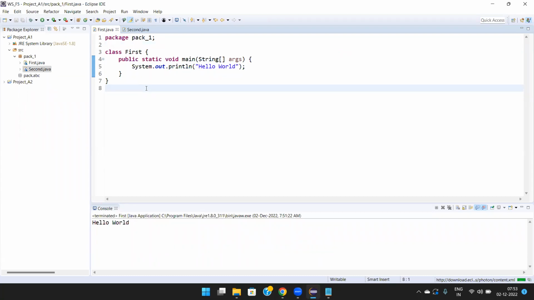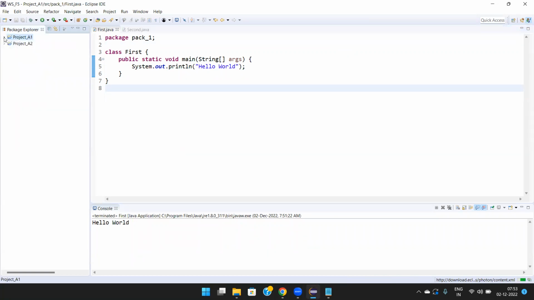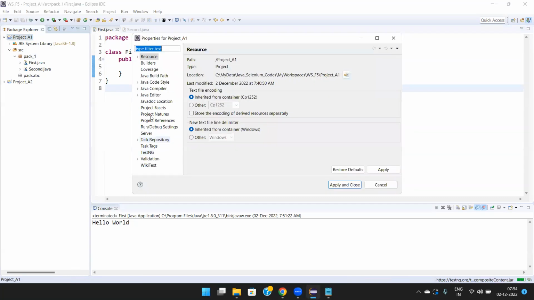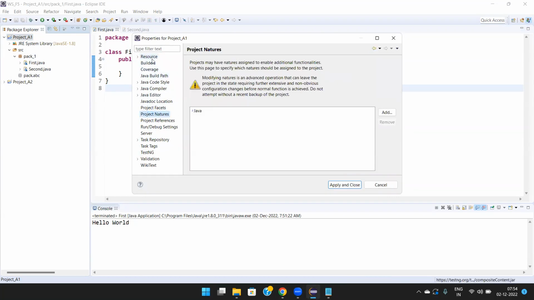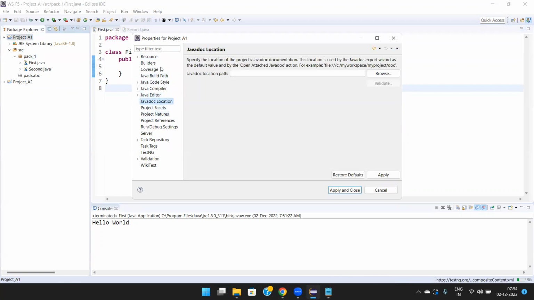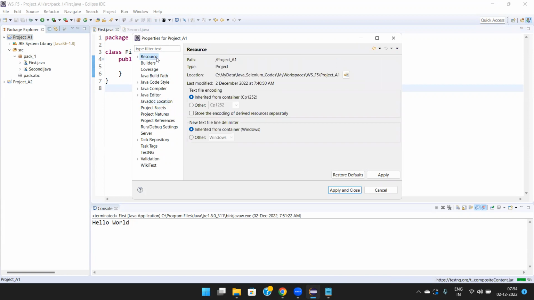Now I want to go to the project location. This is my project. If I want to go to my project location, what do I need to do? Simple. Right click on my project. Here you have Properties. Go for it. Now under Resource, you will get the location.